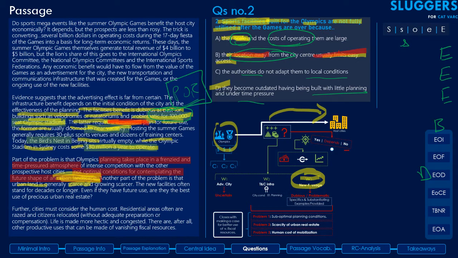From that we can say that the author may be implying that conversion plans are maybe not in place, but we cannot go as far as assuming that the authorities in fact do not adapt them to local conditions, right? He has not been explicit about the actions of the authorities, and we cannot make that assumption on our part. We cannot go outside the purview of the passage. All he has said is that these huge infrastructures require a conversion plan, and that's it. He doesn't talk about whether the authorities should be converting but don't do it, or whether they do it but not properly.